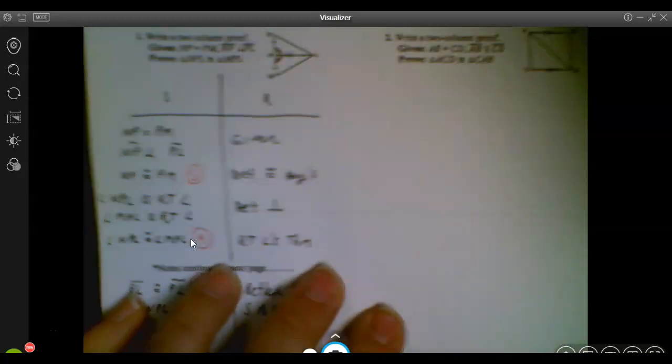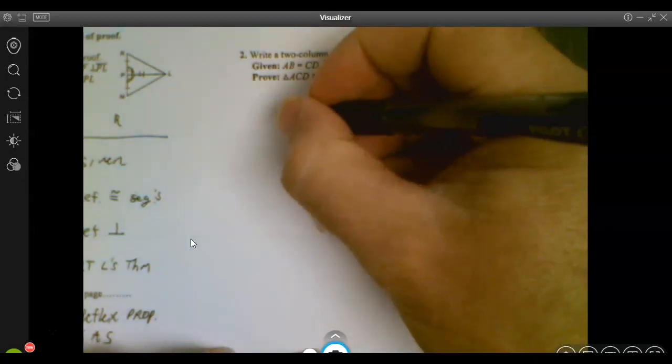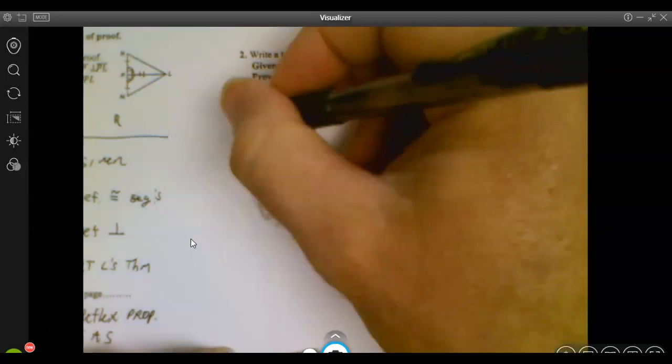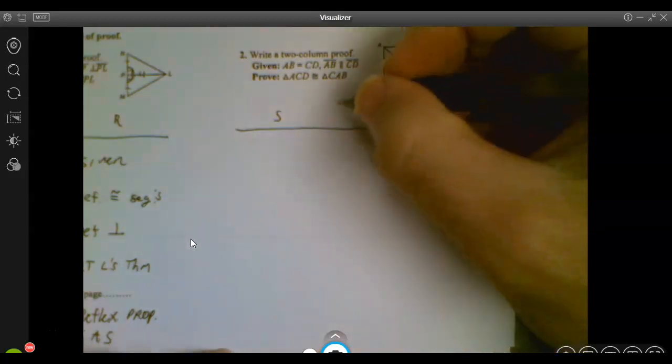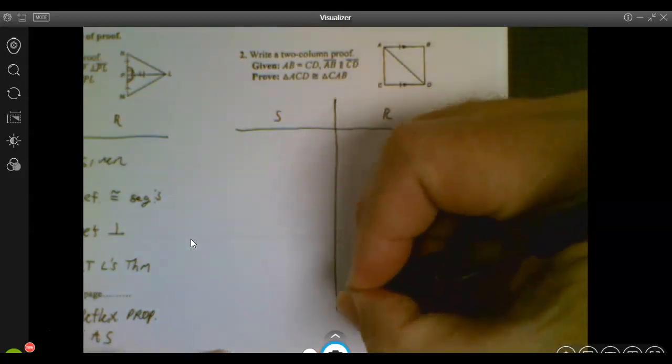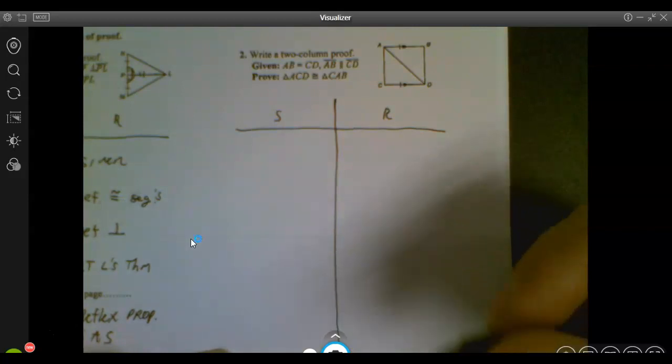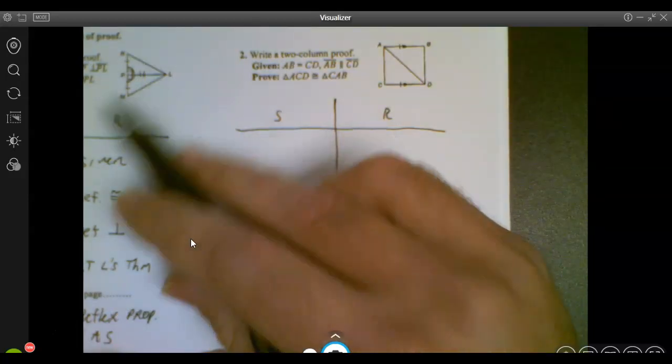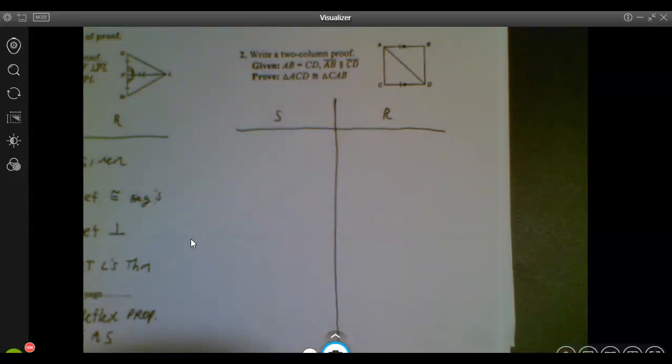So let's try this one as well. Write a two-column proof. I'm going to go through this one a little quicker. As I look at this one, guys, one of the things you're going to see on these is a lot of the same reasons keep coming up. And that's why I want to keep doing these proofs. Like I said, the reflexive line, those types of things are just going to keep coming up. They use a lot of the same reasons within these proofs, right? And so it's good to start recognizing reasons like this.